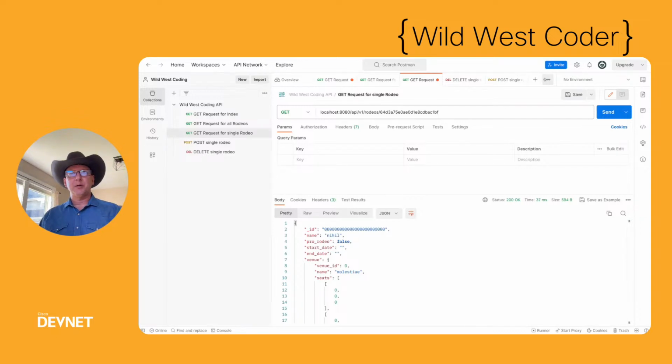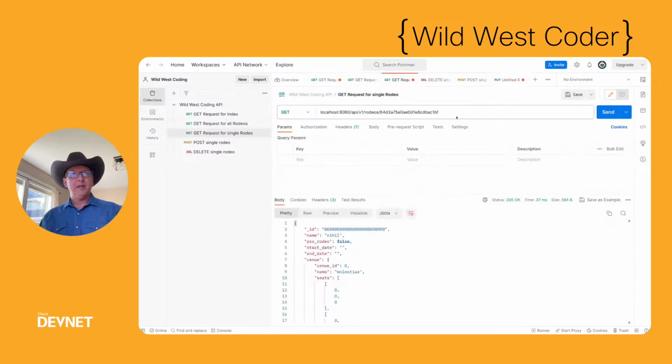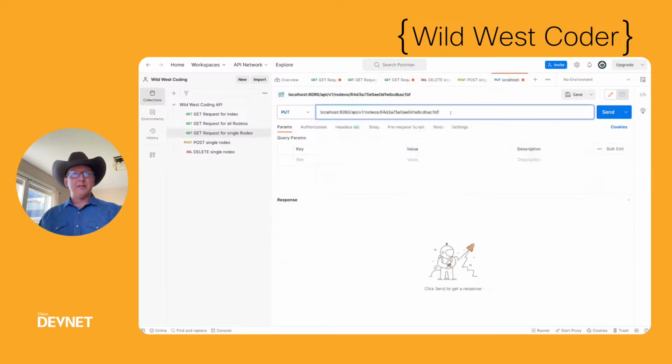Let's go in here to Postman. And again, we're going to do a put request. Where did that one go? Here. So we're going to do a put request to that ID.